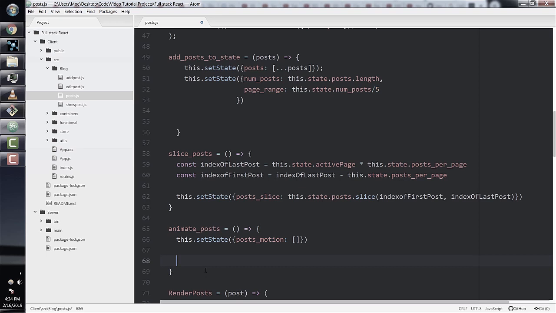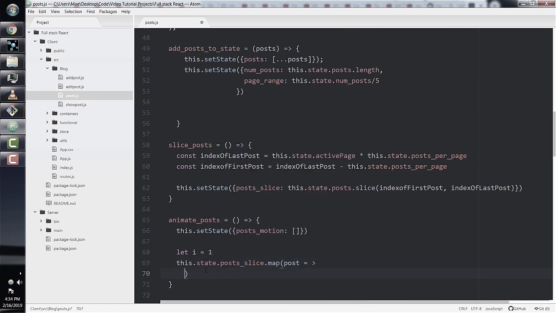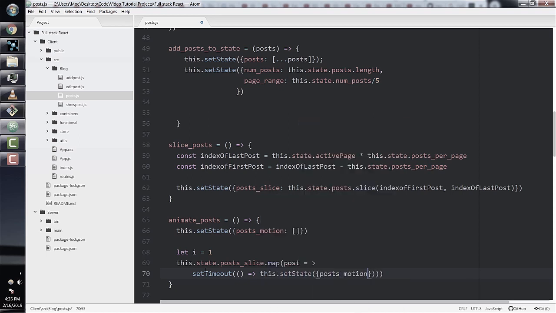So after our set state function, let's do let I equals 1, and this will keep track of the counter. And then we do this.state.postMotion.postSlice.map, and then post arrow function, and then we do a set timeout because we want each of them to be animated separately. And then we do an arrow function, this.setState post motion, and then we do a spread operator and comma post.